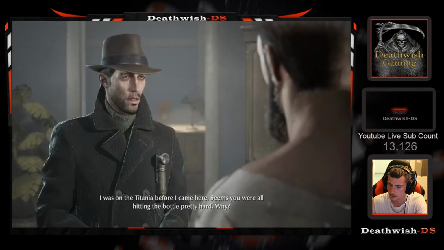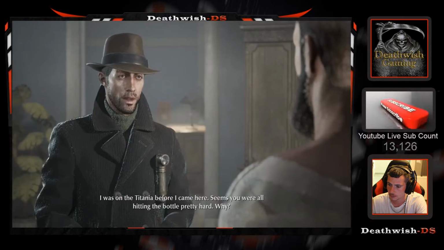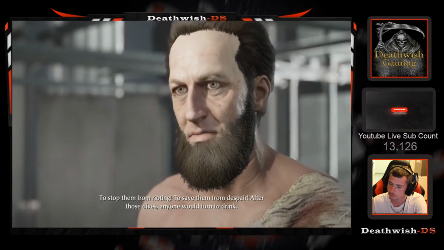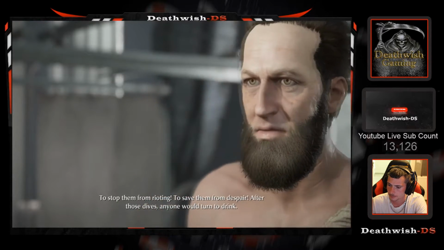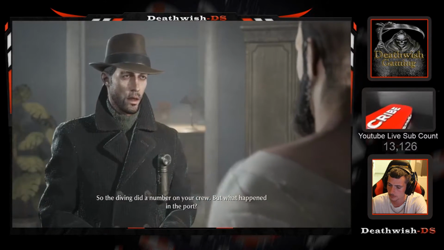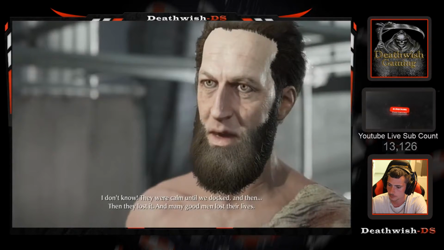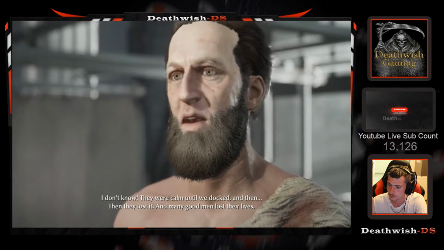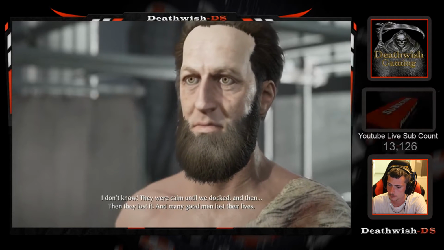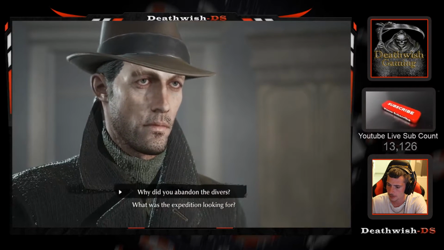Why were you drinking? I was on the Titania before I came here. It seems you were all hitting the bottle pretty hard. Why? To stop them from rioting. To save them from despair. After those dives, anyone would turn to drink. So, the diving did a number on your crew. What happened in the port? I don't know. They were calm until we docked, and then they lost it. And many good men lost their lives.